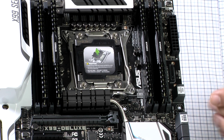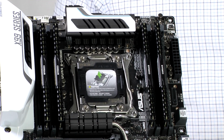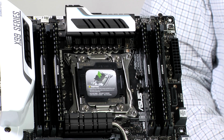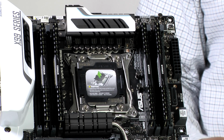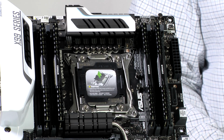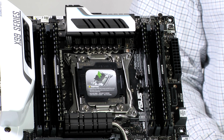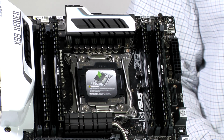When we take a look to the right and to the left of the socket, we're going to see quad-channel memory support, just like in the previous generation X79. This is much higher end than the standard dual-channel configurations that you see on the Z97-based chipset. And on this generation, of course, we have a big introduction of something entirely new, and that's DDR4. DDR4 is going to provide significantly higher frequencies at lower voltages, and a lot more that's built in that inherently provides a more reliable and overall more future-proof memory design, especially as we go to larger and larger DRAM capacities.